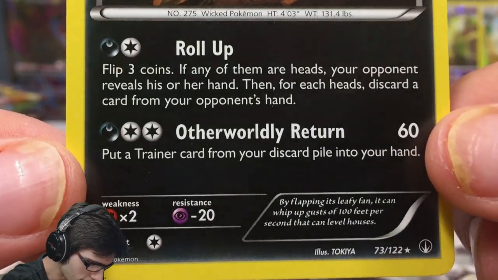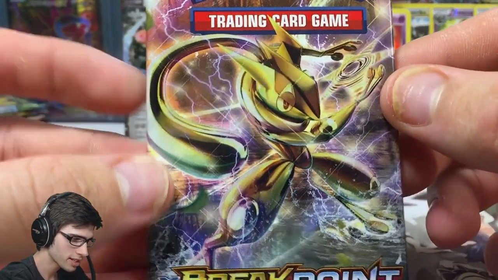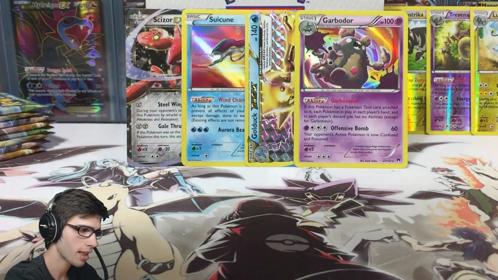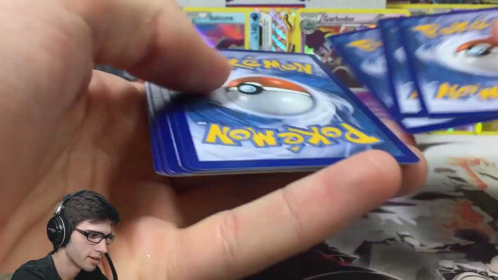140 HP with Roll Up and Otherworldly Return. I always say that. So what if I say I want another full art? Will that happen? Well, I haven't seen many full arts, so I hope that I get a full art or something like that, and it'll just happen.